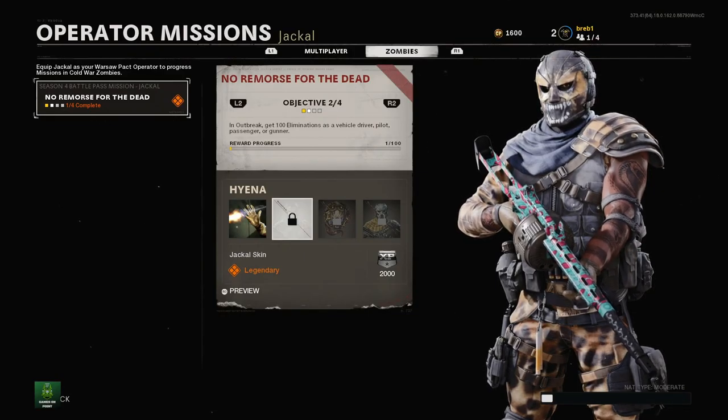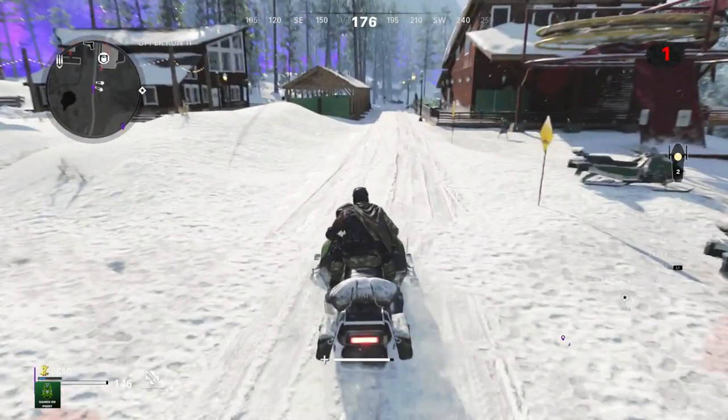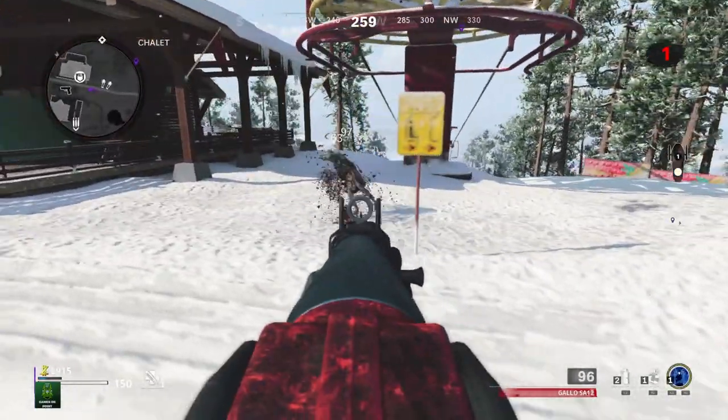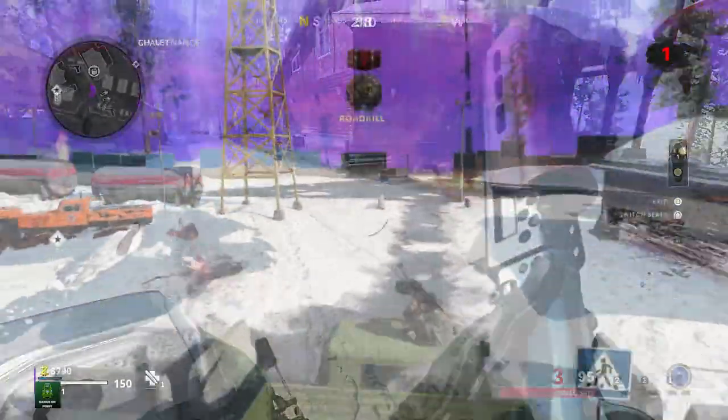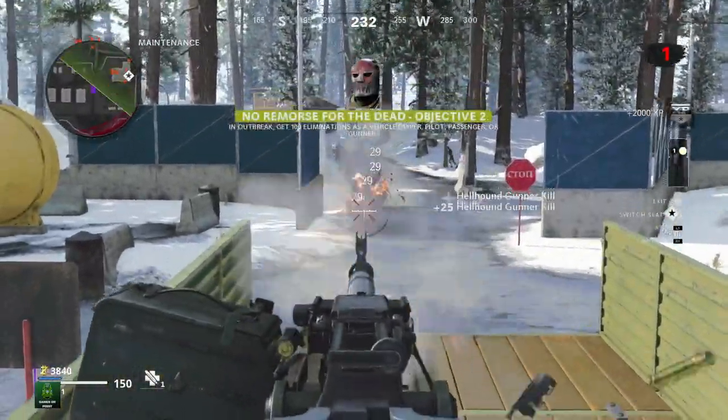Challenge 2 is to get 100 eliminations using vehicles. The easiest and quickest way to do this is to use a vehicle with a mounted turret. But you can also drive over zombies or simply jump to the passenger seat and use your own loadout weapon.